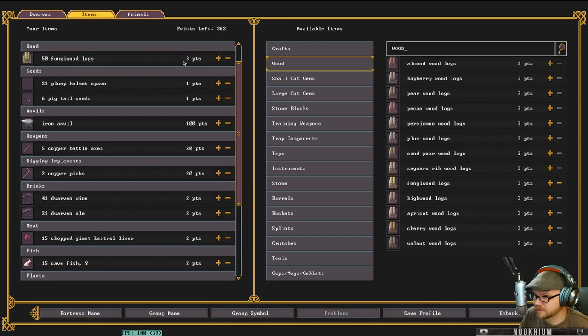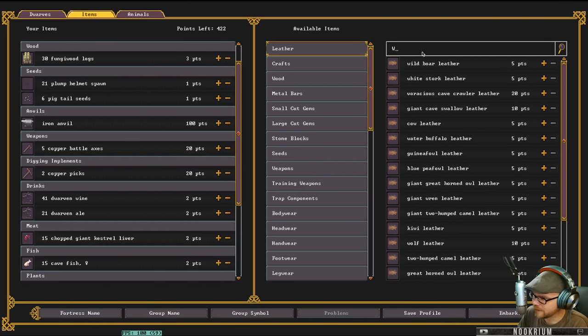That's a lot of points. 50 of them? Probably too much. I'll spend all my points on this. We'll do 30 logs so we can get a few beds in here, just to get started. And I would like to get some armor. At least get one of my dwarves armored.